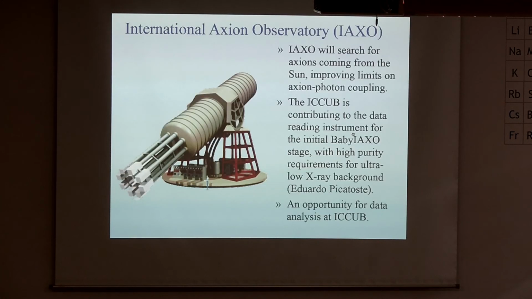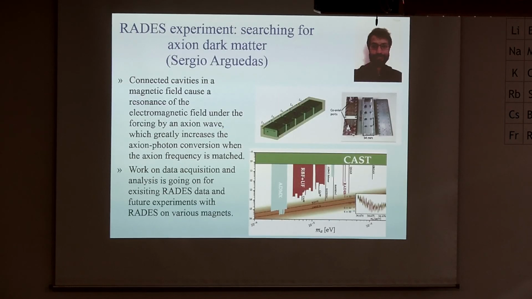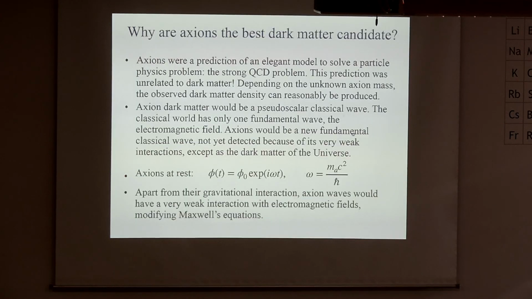But the axions in the dark matter, because they are at rest, the frequency is just determined by the mass of the axion. The velocities are about 10 to the minus 3 the speed of light, so gamma is 1 plus 10 to the minus 6. The range of frequency is only 1 part in 10 to the 6, right? It's just a very, very narrow emission line, because it's the axion converting to a photon and giving its rest mass to the energy of the photon.